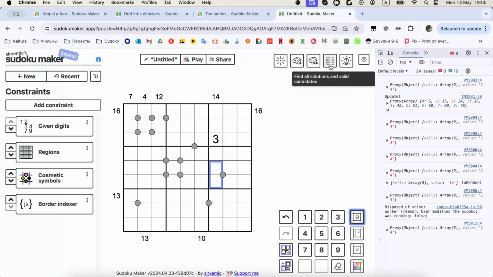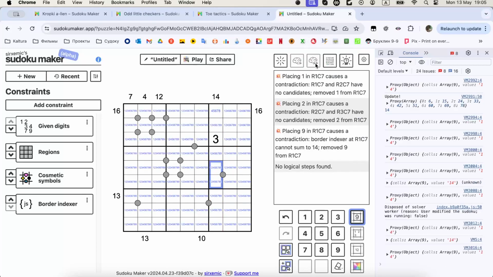And if we, for instance, do... Oh, okay, so it could also do things by contradictions. So it knows that we cannot place 1 as an index because we will need 2 cells to sum to 14, and one of them is 1.